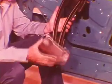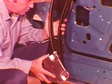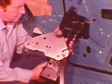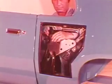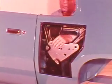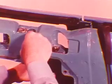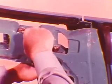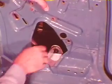Attach the track assembly to the glass plate. Insert the plastic slides on the glass plate into the flared ends of the tracks. Install the assembly through the upper access hole. And put in the 2 bolts through the top of the inner panel. Keep them loose. Next, bolt it to the lower sill bracket, loosely.